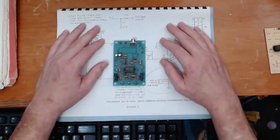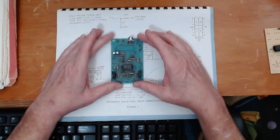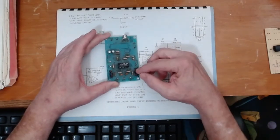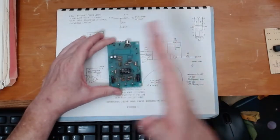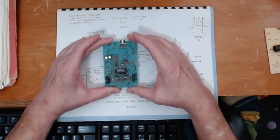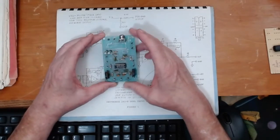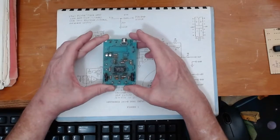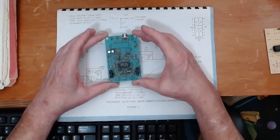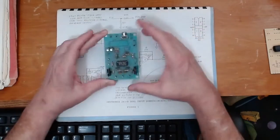I got a lot of questions about this preamp, specifically people wanting to see the schematic. I need to warn you though — after I got the preamp working well, the input on the piano side failed. We started getting noise; I thought it was coming from the older circuitry in the machine, but it turned out it was the preamp. I took it out, I had two others, and I put a new one in. It seems to be working okay so far, but there may be some issue breaking down the input circuit on this device.